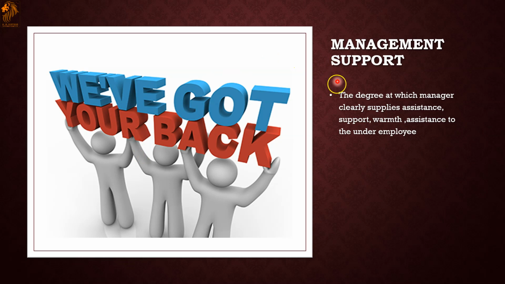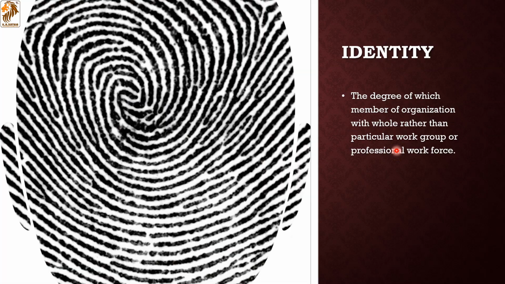Next is management support, the degree to which managers supply assistance, support, and warmth to their employees. I mean that if any employee has to do something new in the organization, then the manager has to support them. That kind of openness should be in the organization. Next is identity, the degree to which members identify with the organization as a whole rather than with a particular work group or professional workforce. Identity means recognizing and appreciating the work done by the employee. If you keep employees motivated by recognizing their work progress, then it will be good.